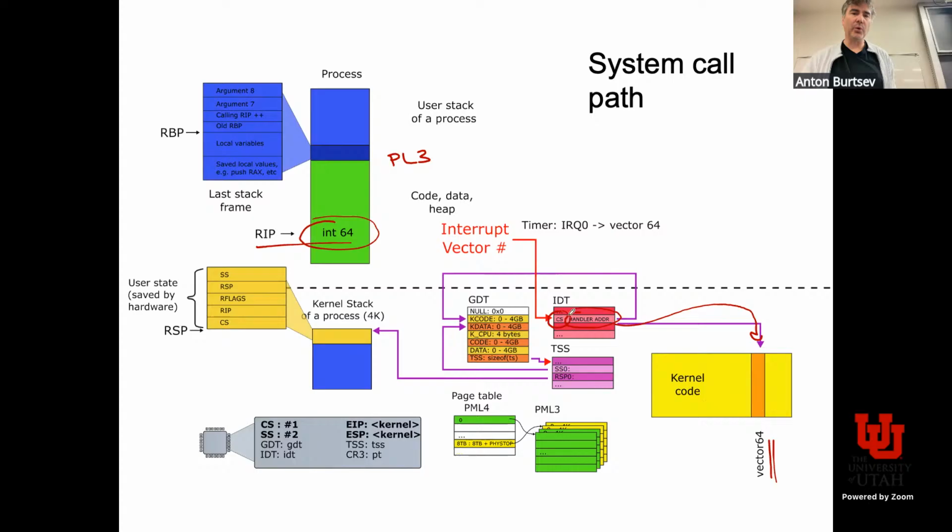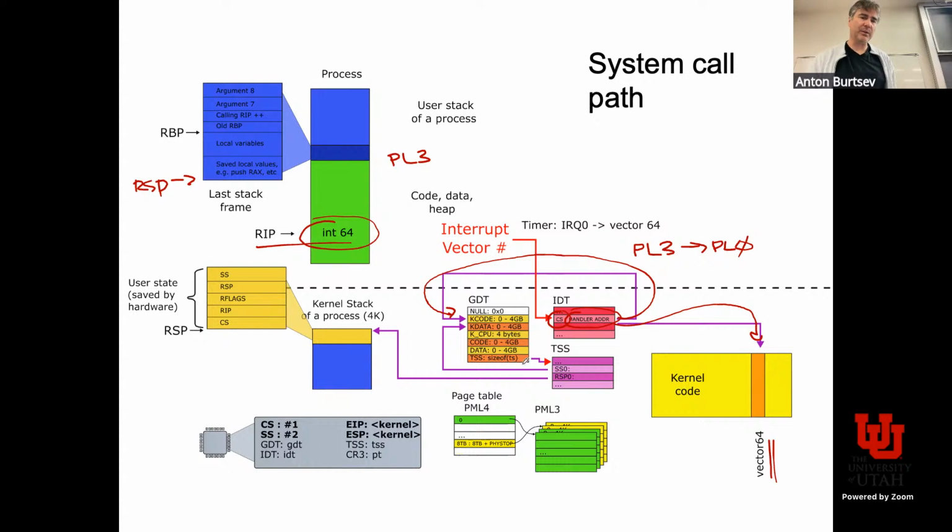The second thing is the code segment, which allows us to pick up the new entry in the global descriptor table. This allows us to switch from privilege level 3 to privilege level 0, meaning we now run in privileged mode and can invoke all the instructions, like reload the page table and so on. To make sure that this transition is secure, the hardware says, I cannot trust the value of RSP, because the user can change it to some obscure value, for example, pointing to an unmapped page.